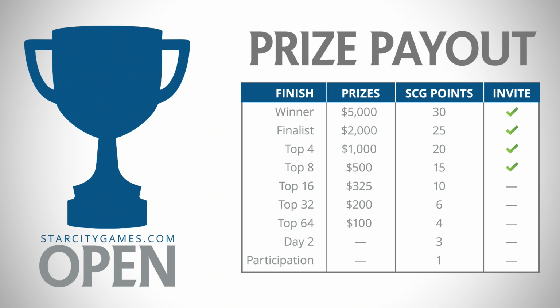In fact, I believe that would put Gerry in position to be right up there at the top with Jeff Hoagland and Joe Lossett. So a new challenger may be approaching. If you get second place, $2,000 and 25 SCG points, so still a whole bunch. Top 4 will get 1,000 apiece and 20 points. Top 8, 500 and at least 15 points, and then so on and so forth as we move down the ranks. So there is a lot on the line for these players.